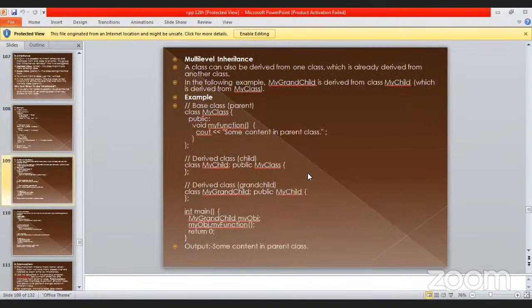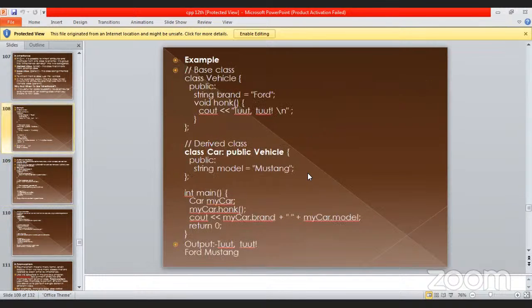See this example. Here is the base class, class Vehicle in curly brackets, public string brand equals Ford. Void honk, cout 22.